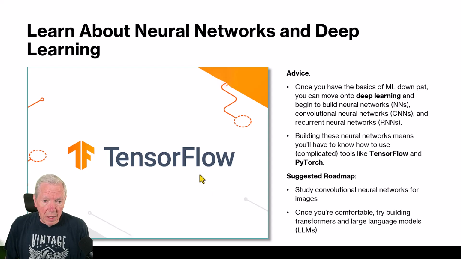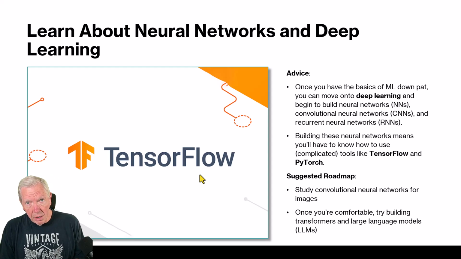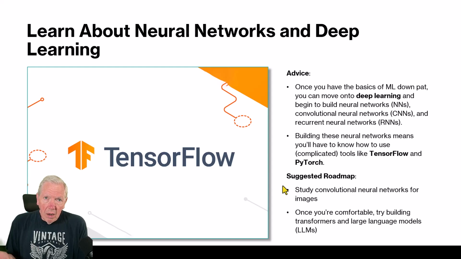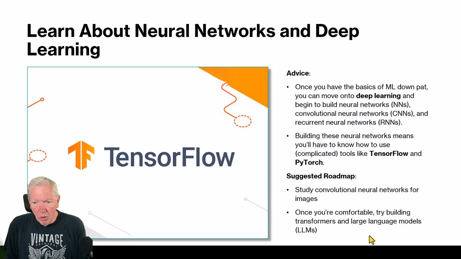One is called TensorFlow. This was created by Google. It's very, very popular. And this is an area that you might want to target in terms of beginning to learn about neural networks. There's another product called PyTorch, which is equally difficult to learn. I'm not going to lie to you and tell you that they are not. They are. Both of these products are a little bit difficult to learn, a little bit challenging. And so the idea would be that you want to get to the point where you're creating convolutional neural networks, and you're going to use products like TensorFlow and PyTorch to do this.